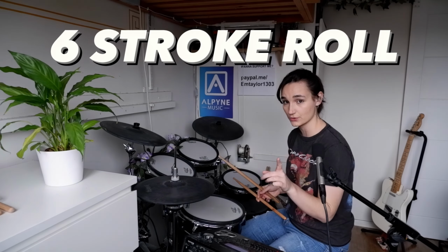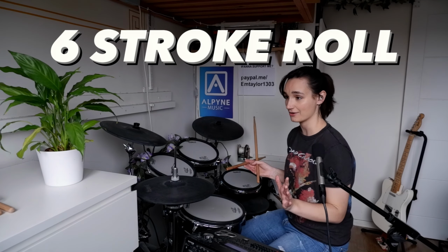Now that you've got the groove down, it wouldn't be complete without the Motown fill. It's so recognisable, but it's also a little bit complicated. What we're doing here is a six-stroke roll, and if you've never done this before, I have done a video on it. Check that out if you want to.